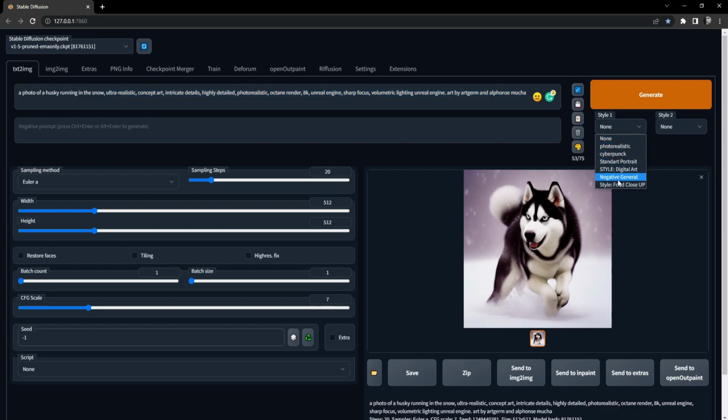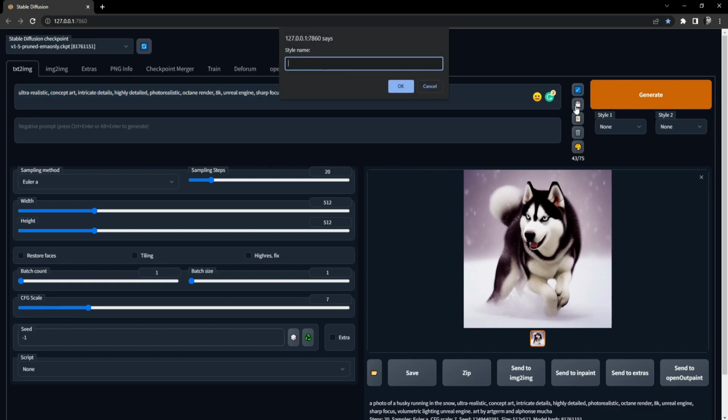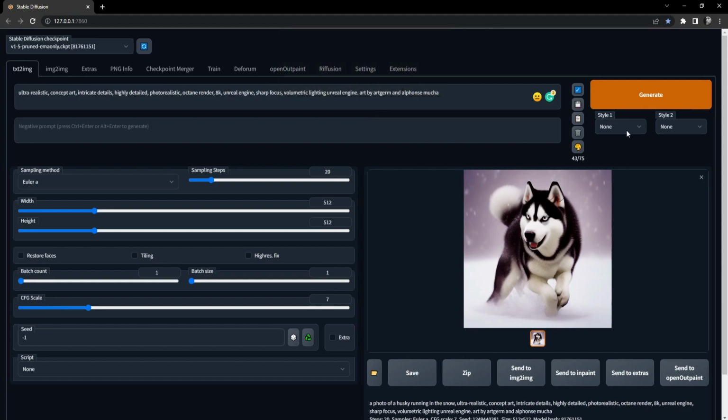You can see that I already have different saved styles. So all you need to do is delete your own prompt, okay? Or let's just copy it. Leave this style part, and then you press over here on Save Style. Then you give it a name, and we know that this style is digital art, right? So we're simply going to press OK, and now we have this over here.